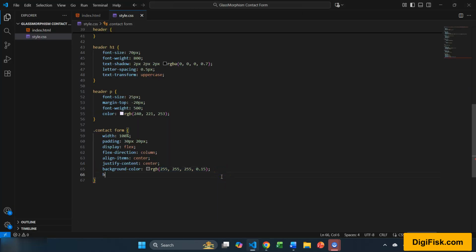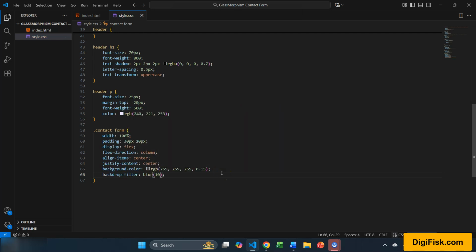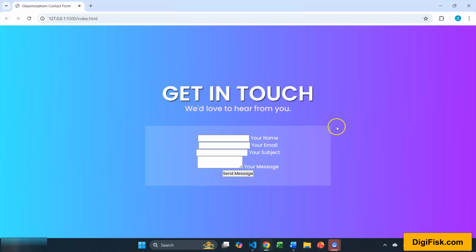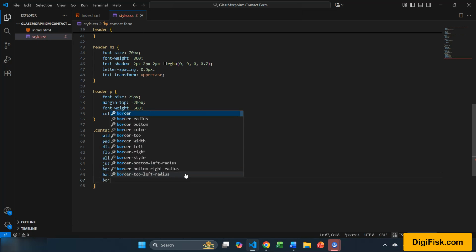And then you're going to use the backdrop filter, and you're going to use your blur in the backdrop filter. Now this is going to give our complete glassmorphism effect. Now you can increase or decrease any of these, the transparency as well as the blur, based on your preferences.